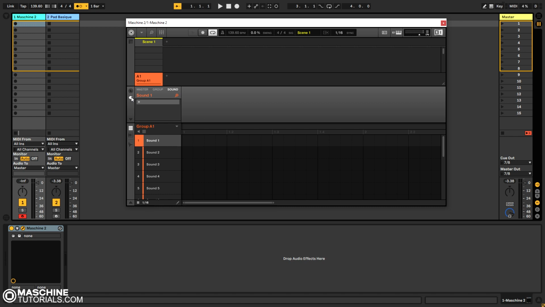And outside of using it for what Maschine is known for internally, the sounds, the samples, and triggering NKS and all that different type of stuff, you can also use features like the chord functions to trigger your favorite sounds or plugins. So just want to show how to set that up.